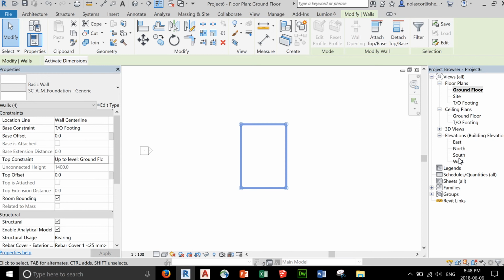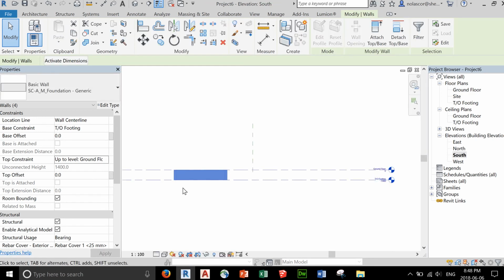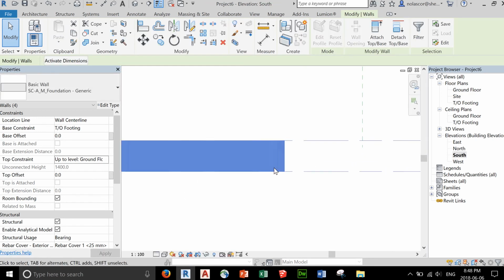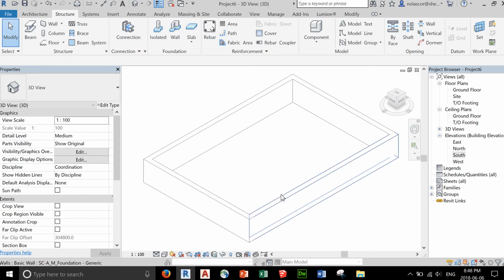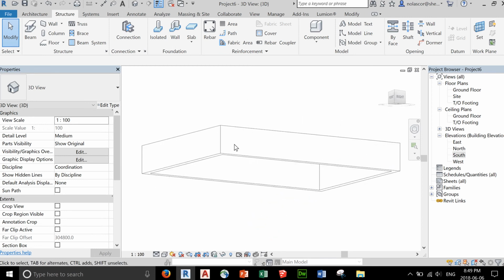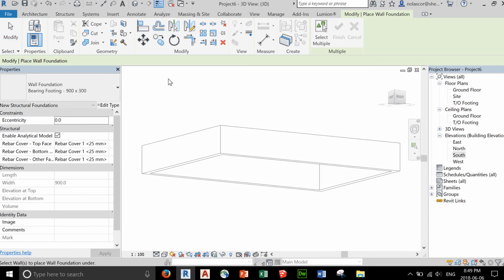Okay, so if we go to our south elevation, we'll see our foundation. And then in a 3D view, let's add our structure wall footing.